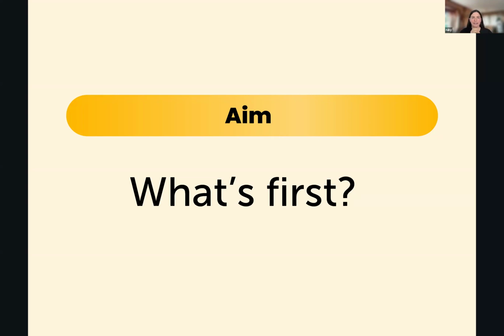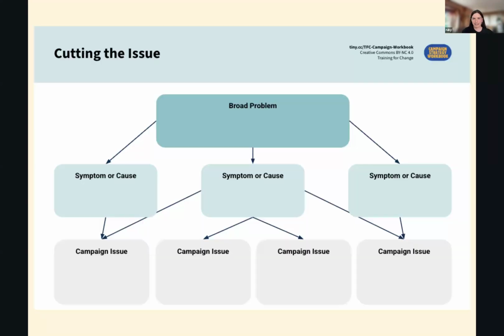There's a couple of different tools that are helpful to figure out what the first step in your campaign, or what your campaign aim, is going to be. I often think about most campaigns we would plan over a 3-year period, or sometimes you might only have a year. So it's good to have that ring-fenced timeline in mind when you're choosing your aim. What is possible within the time we have, with the resources in the situation we're in? And also what needs to happen first. Do you want to jump to the next slide?